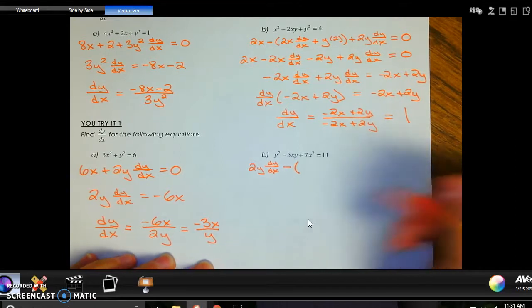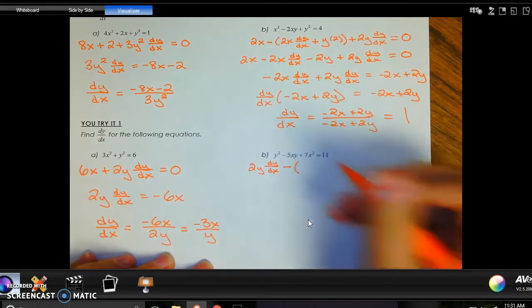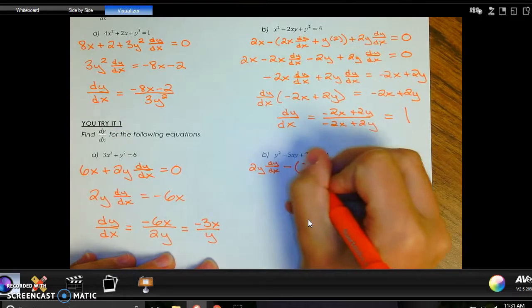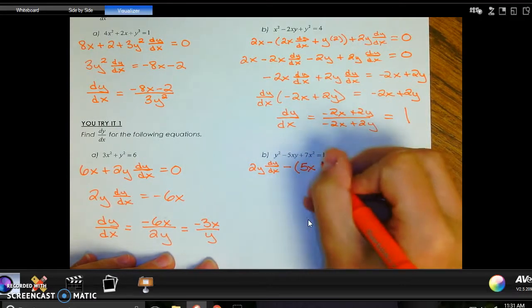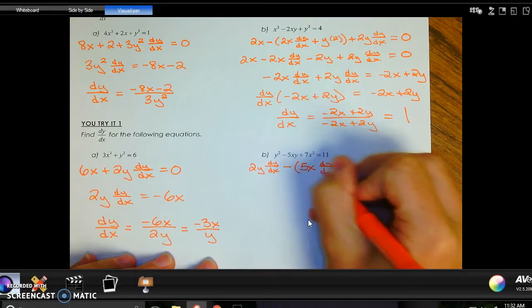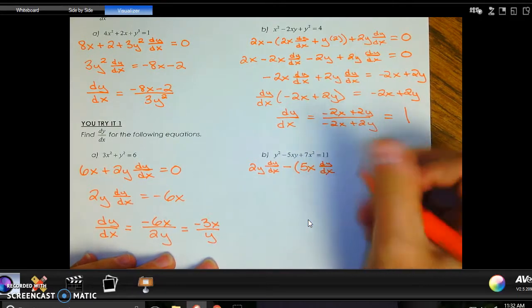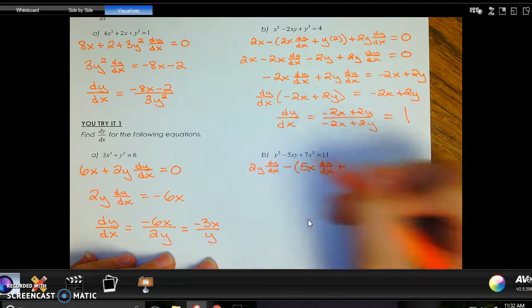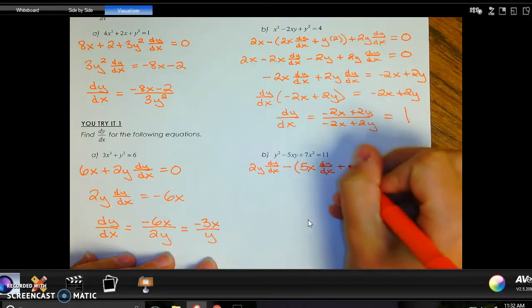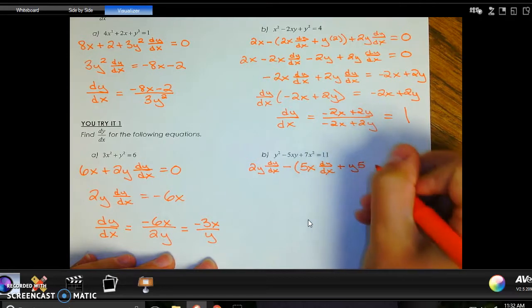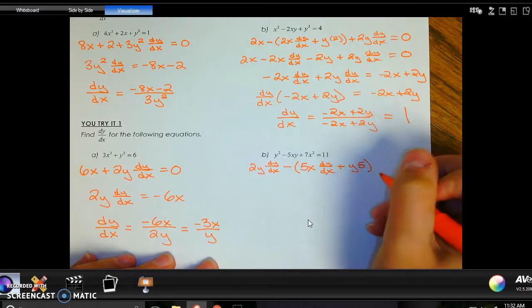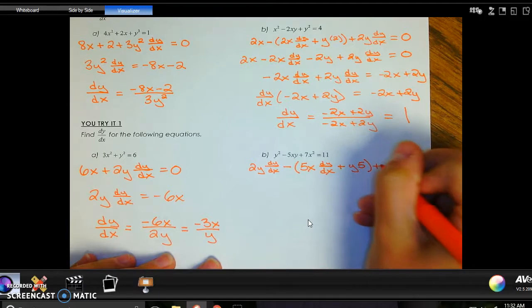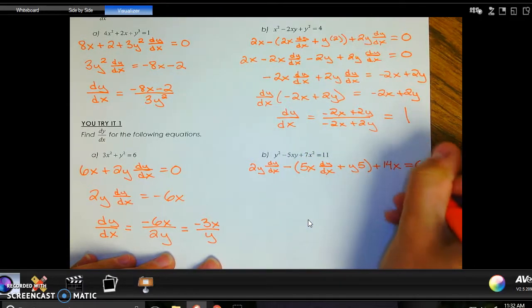I like to kind of do my product rule inside and then distribute my negative. There's nothing that says you can't just treat it as a negative 5x there, but I like to say first times the derivative of the second. Again, the derivative of y is just 1, but I need to tack on that dy dx. Okay, first times the derivative of the second, plus the second is y, times the derivative of the first thing is just 5. So it'll be y times 5, which we know is just 5y. Close that up. And then plus the derivative of this next term is a 14x and equals 0.